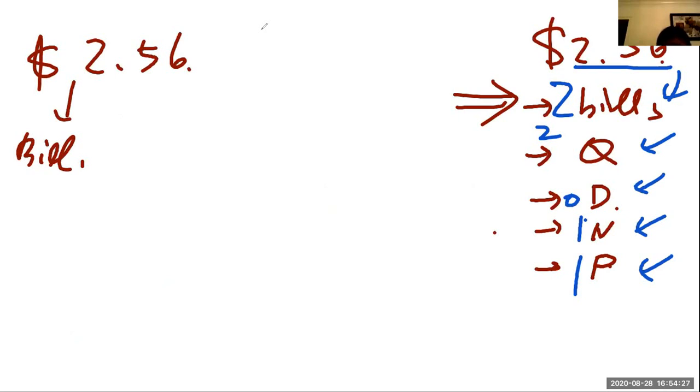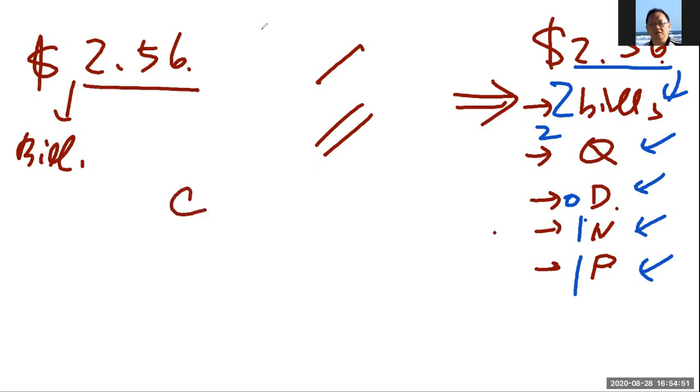You just divide it by 1 and take, you can't really take remainder, but how can you do that? You have integer division, you have floating-point division. So how can you determine the dollar bill? Let's assume this number is called C, change. So C equals 2.56. Now I want to have the dollar bill, so give me B. B is dollar bill. From C, how can I calculate the B?